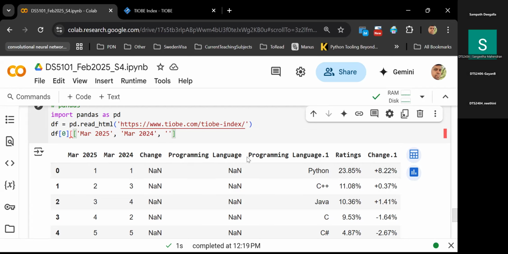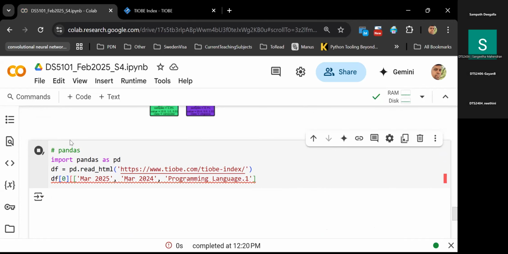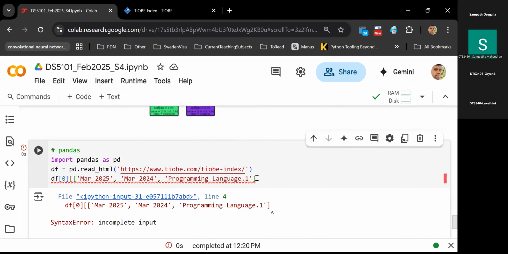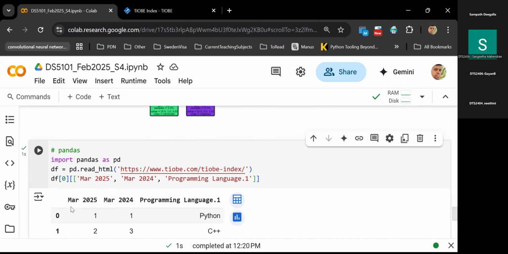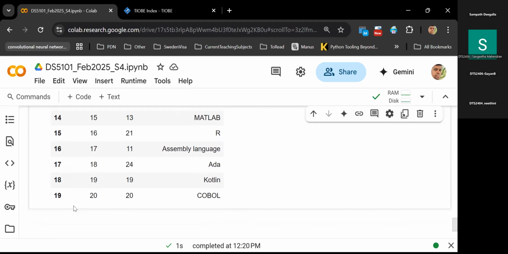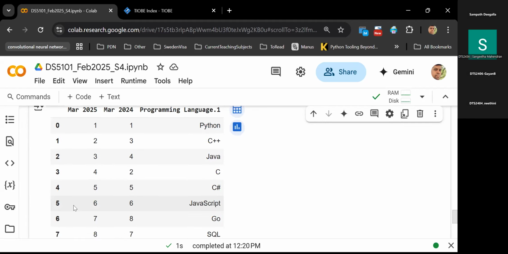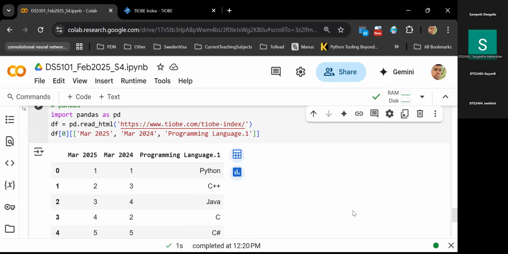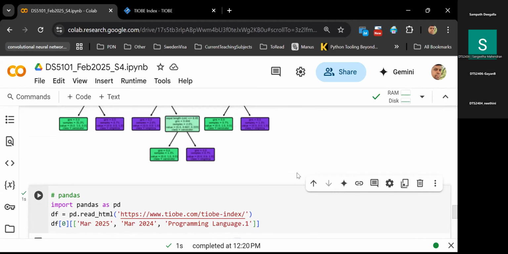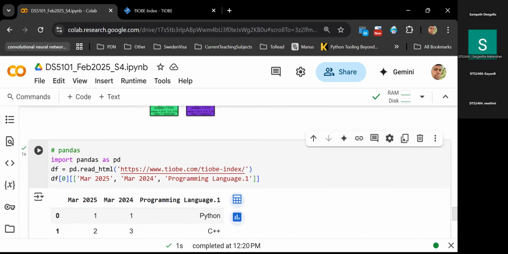We have, let's say, the programming language, this one. So if you do that, right, we should be working. Yes, okay. So you can notice that I have extracted just the ranking and then the programming languages. This is something that I actually missed from last time, extracting data.